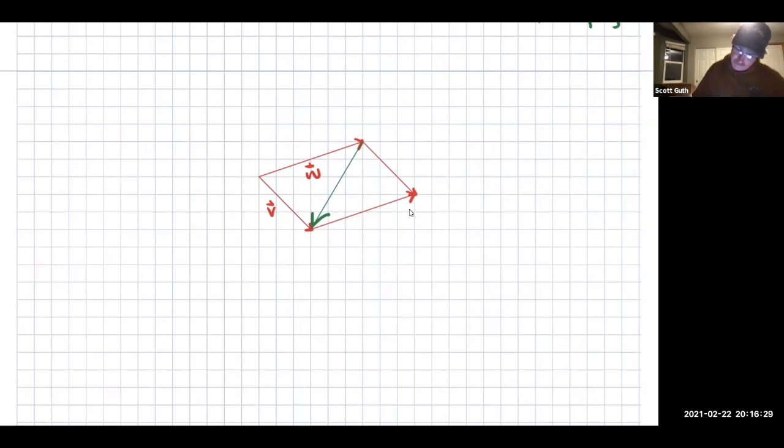So this is V over here and W down here. Let me move the other W out of the way. Like that. And what you have going downward in green is V minus W. I'll label that in a second, but the other diagonal of the parallelogram is V plus W. So they kind of all add up inside of a parallelogram this way. So again, in blue, this is V plus W. And the opposite diagonal is V minus W.